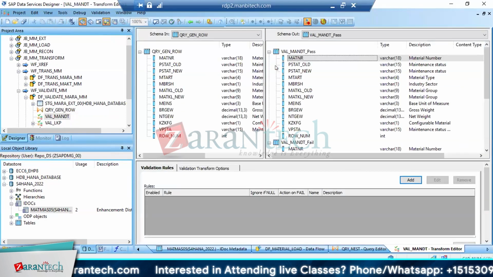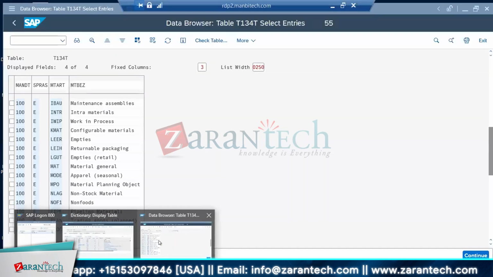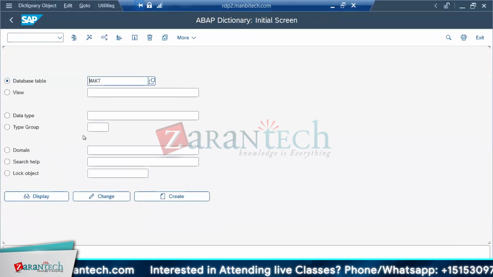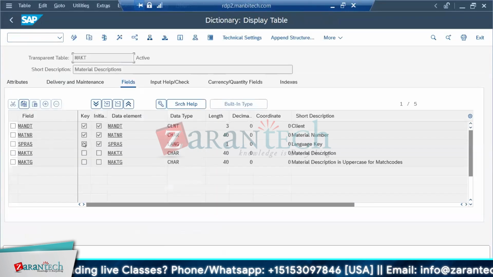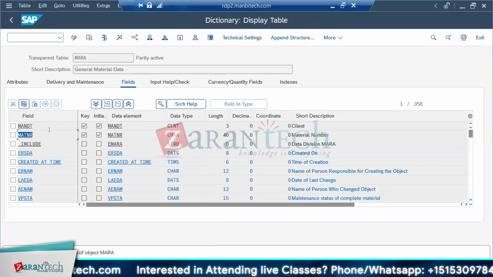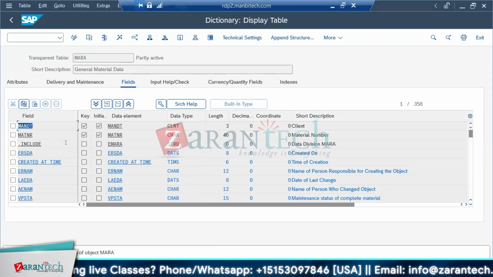If you have more than one tick mark, like MATNR and MANDT. See, for example, let me check how many ticks are there for MAKT. Sorry, /n SE11, MAKT. So MAKT has MATNR and SPRAS, right? So when I go inside validation of MAKT, then we will have the mandatory validation for these two fields. My material should not be blank and my language should not be blank. I will show you how we do this in MAKT validation. As of now, I want to focus on MARA. For MANDT, we can hard code it. The client, mandatory is not required. We don't even carry this field even from the landing environment. We don't even get this field.